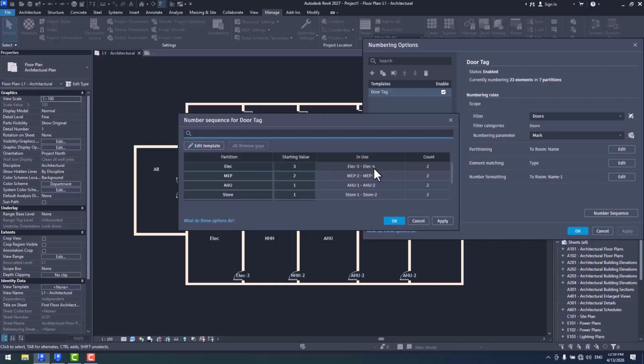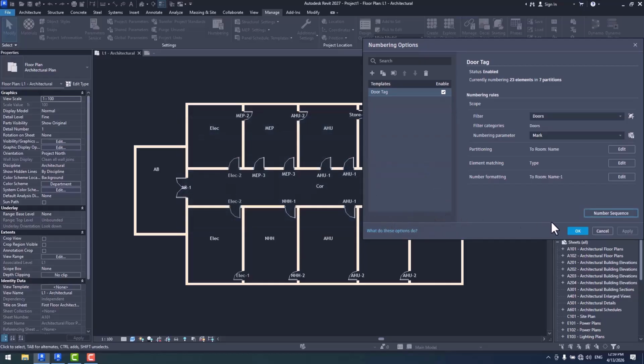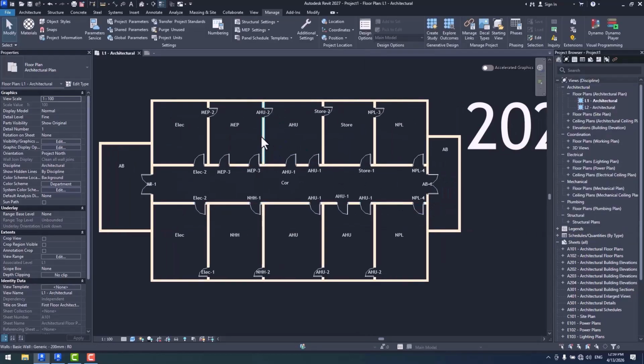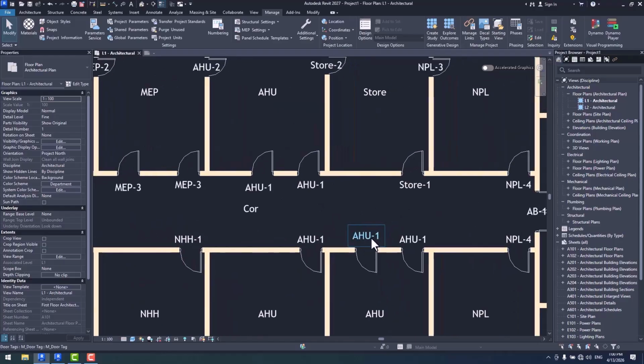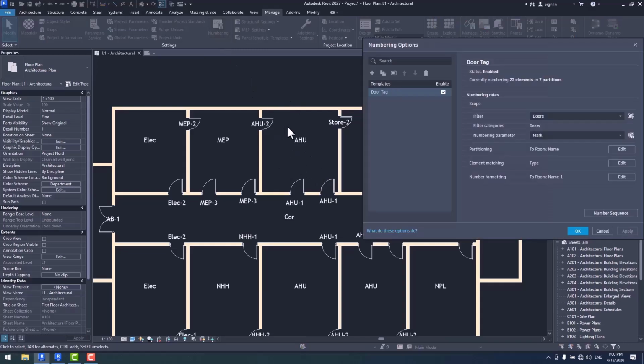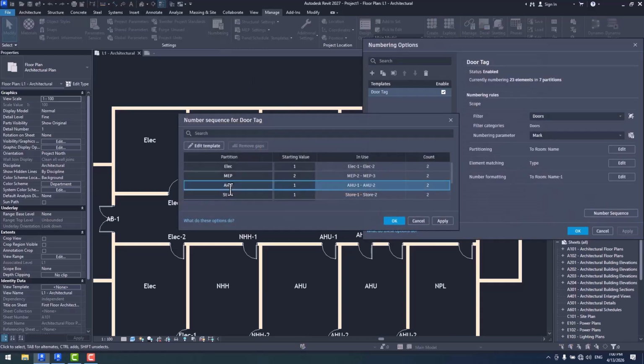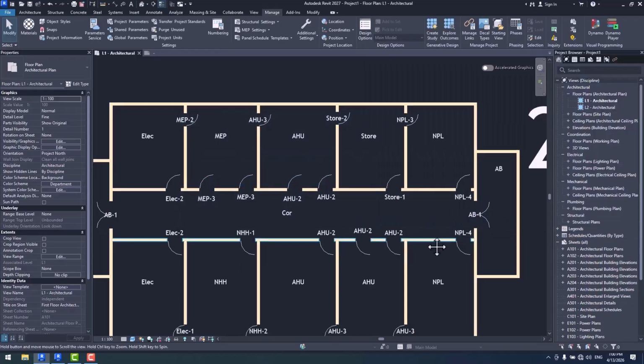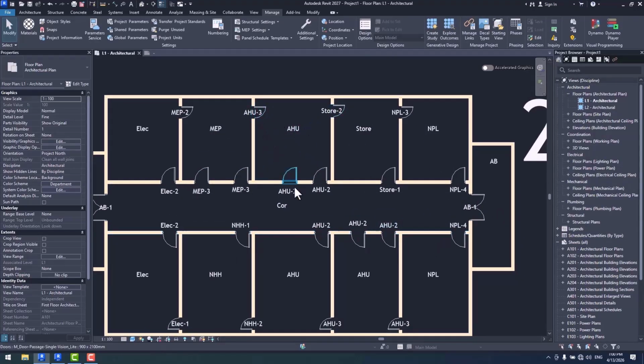And for example, here it says how many partitions we got, what's the name, what's the starting value. Well, actually, this is the most important concept here, the starting value, controlling the starting value. Like we can set this on 1 and apply it. If I'm to elaborate more on this, for example, in this partition, the AHU, these doors are 1 and these are 2, okay? If I go ahead and change the starting value here to 2, for example, the starting number would become 2.